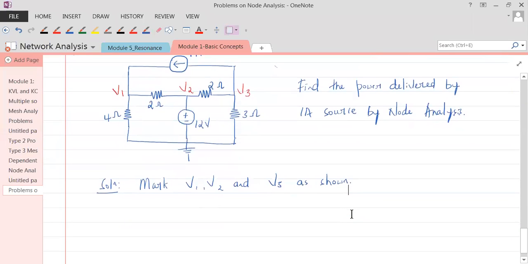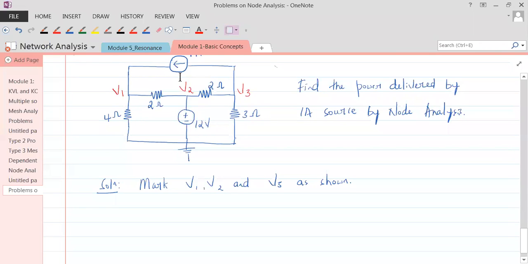Now, by observation there is something that we can make out. The question that you need to be asking yourself is, do we know any node voltages? As we used to ask, if there is a current source on the boundary, we know the mesh current. Likewise, if you have a voltage source in between a node and the ground, then we know that particular node voltage. So since there is a 12 volt source between node 2 and ground, I know the voltage at node 2. Since there is a voltage source between node 2 and ground, I know V2.